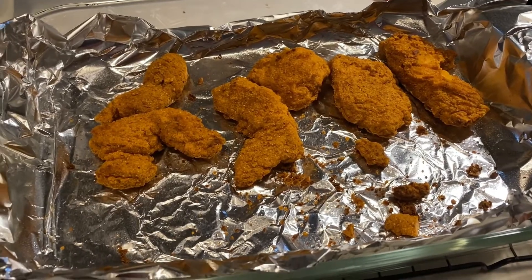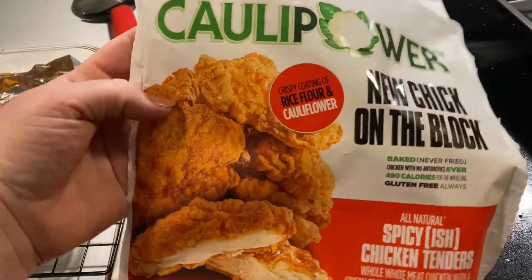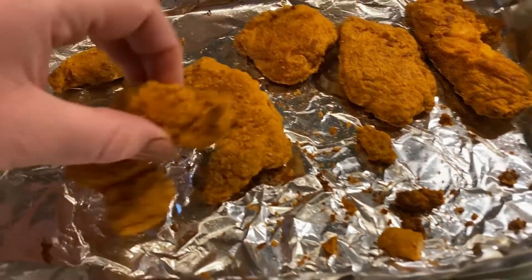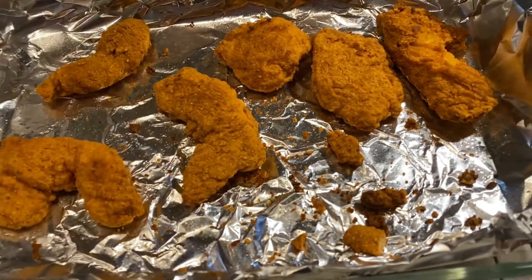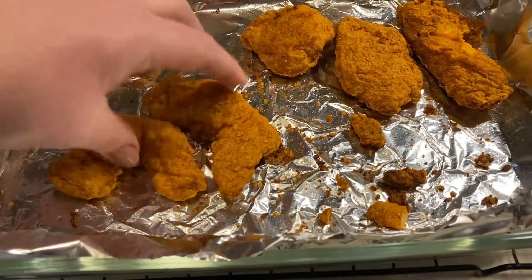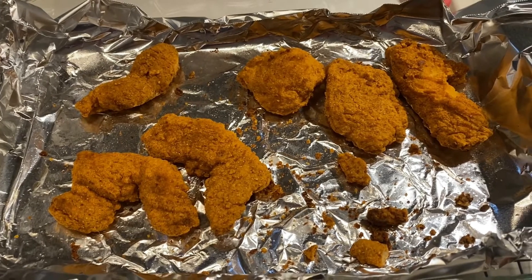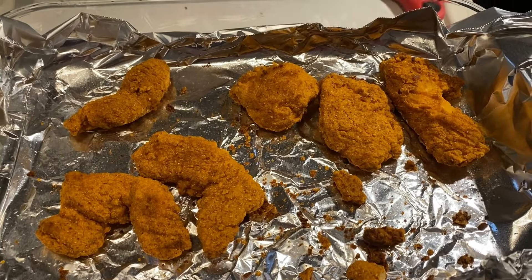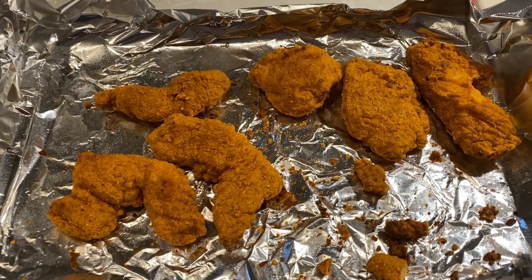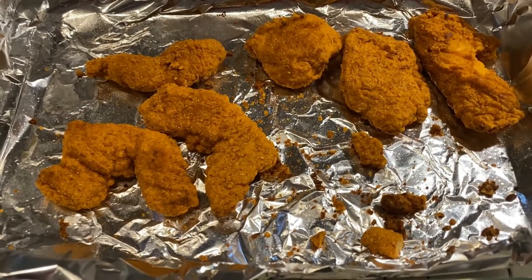I cooked up a whole bag of these Kali Power spicy-ish tenders. I've had these before — these are really, really good. I actually ate about three of them and made buffalo ranch wraps out of them, so good. I'm going to save the rest of these. I wanted to insert this clip because I also prepped this up for the week. The meal prep everything will last me the week — I'm not going to eat all of the dirty keto snacks in like two days. I'm trying to really eat what I have and portion out, have a good snack every couple of days.